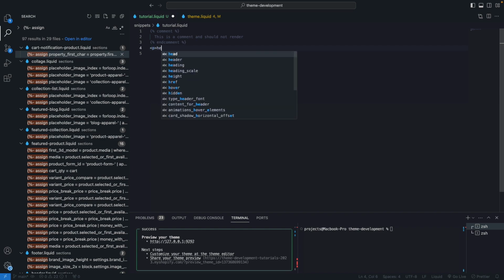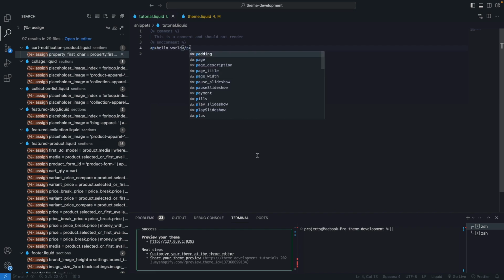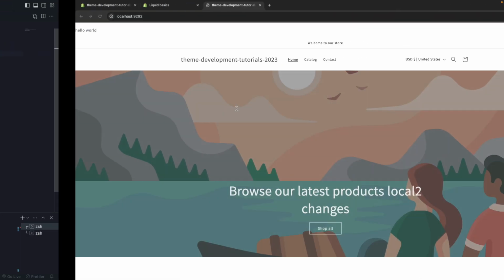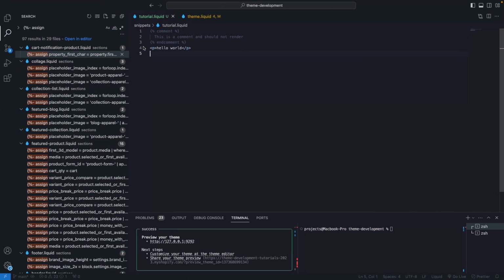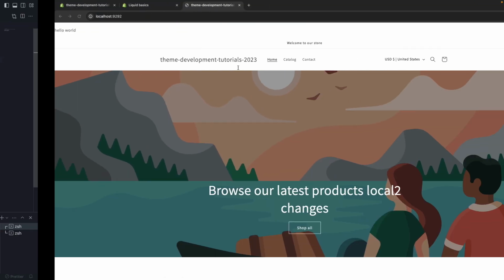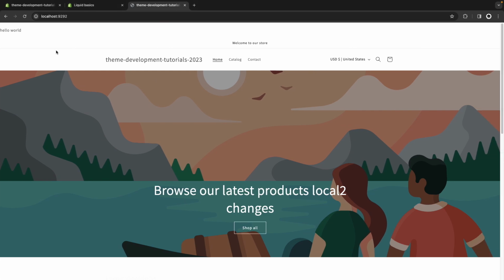Now let me type some example hello world here, so we can see that this is still rendering content. So the hello world gets rendered, but the comment above this is not. Now, as this also accepts HTML, we can also use an HTML comment here. And this will also work fine. We can write anything here, and the user, the customer, won't see anything rendered in the page.